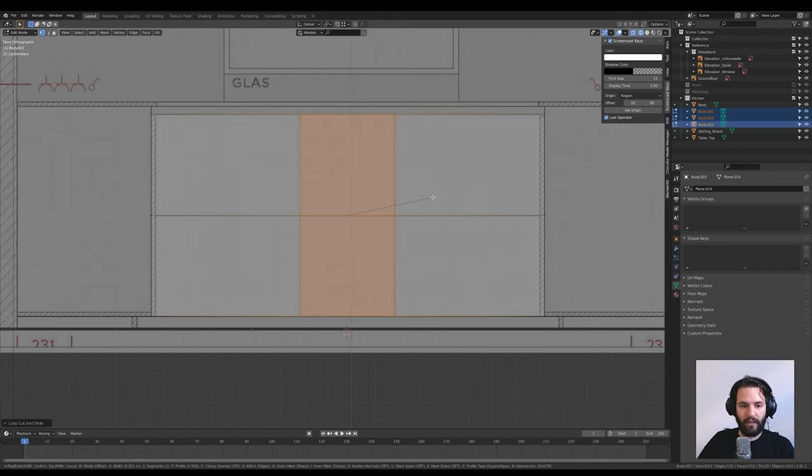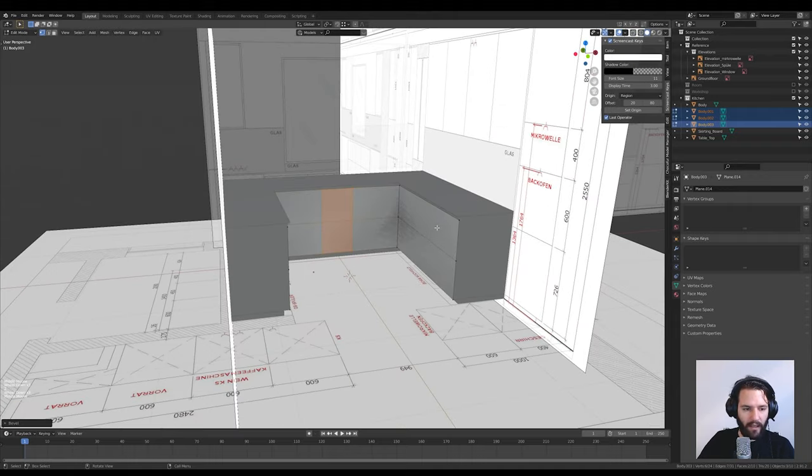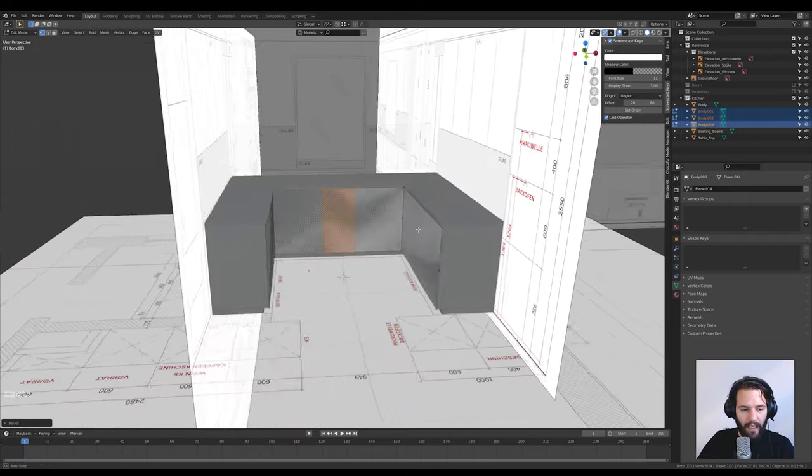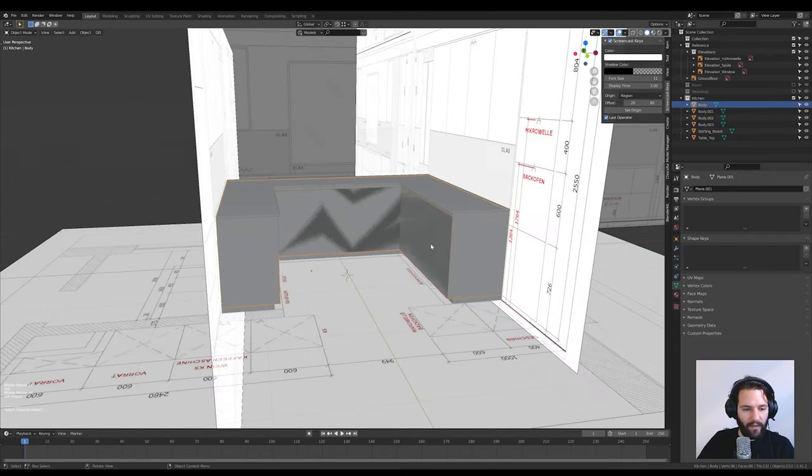And so now if you do it like this, then we have it perfectly centered, and don't care if it's not aligned with the drawings, because the drawings are not 100% correct. With the importing and this scaling, it's not a mathematical scaling, just an eyeballing thing. And anyway, we have this thing here.